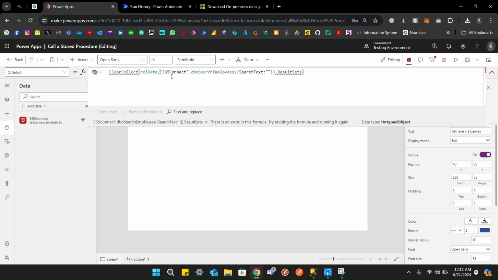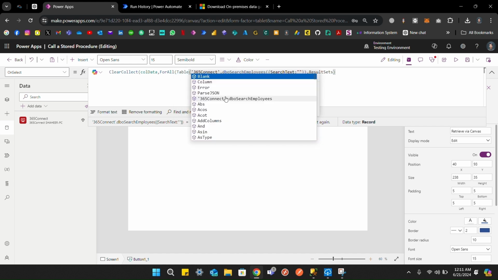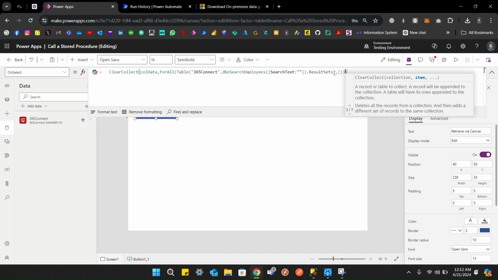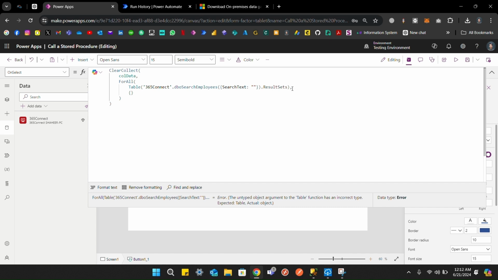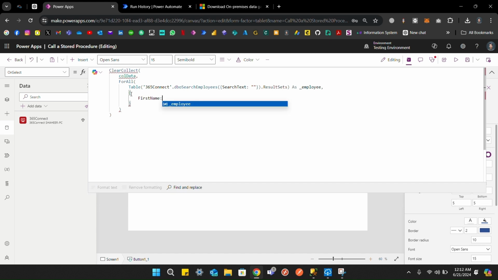I'm gonna add a for loop, find the result sets, and by looping through these, I'm gonna define its schema just like we do when we are parsing JSON in a Canvas application. I'm going to use every column in the type constructor.